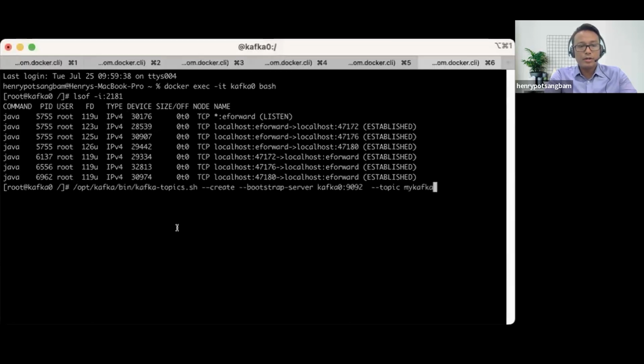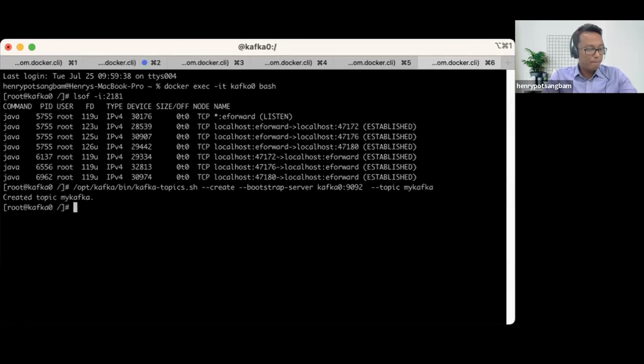This is the syntax that we use to create a Kafka topic, along with the server that I want to connect to. You can give any one of the nodes, because when you connect to any one of them, the metadata information is derived from Zookeeper and then passed on to the client. So you don't need to worry. We create this topic, my Kafka.